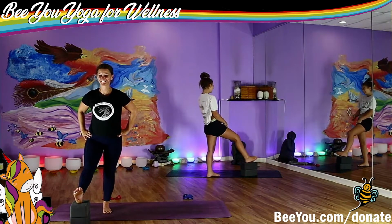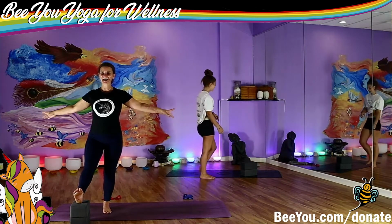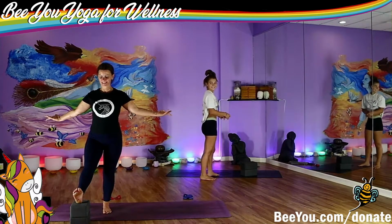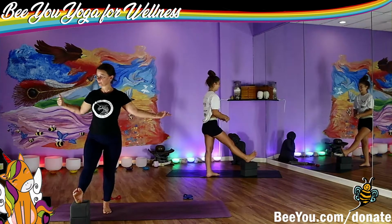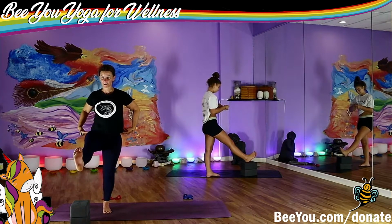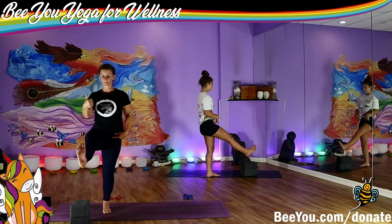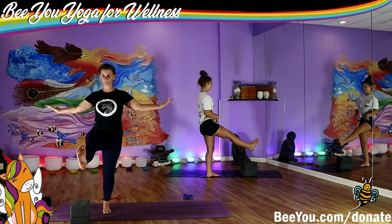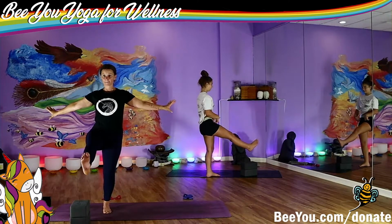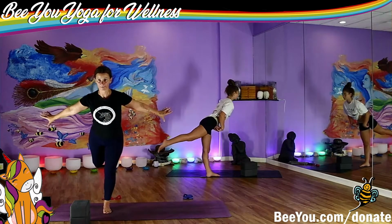Bring the torso back. Left leg really strong. Find your balance and maybe bring your arms out to counterbalance without pulling the right hip up. See if you can pull the right leg up and hold. Engage. Pull it up more. Hold, hold, hold. Bend the knee. Send it past the left. Warrior 3.